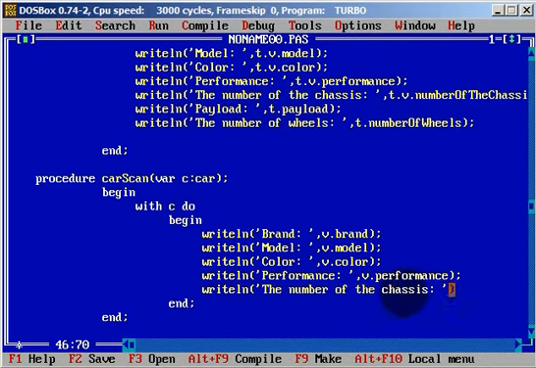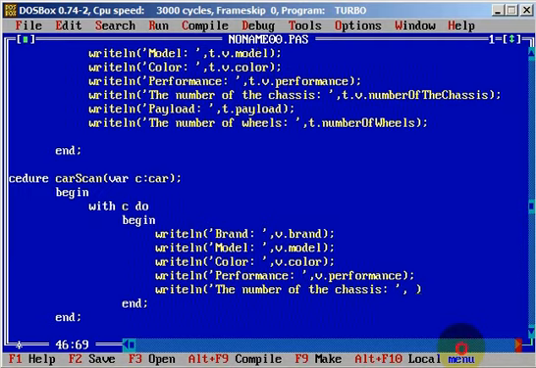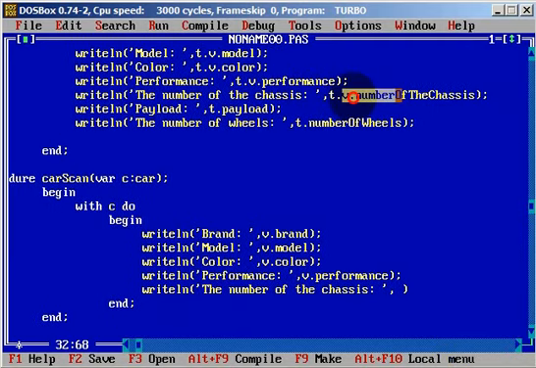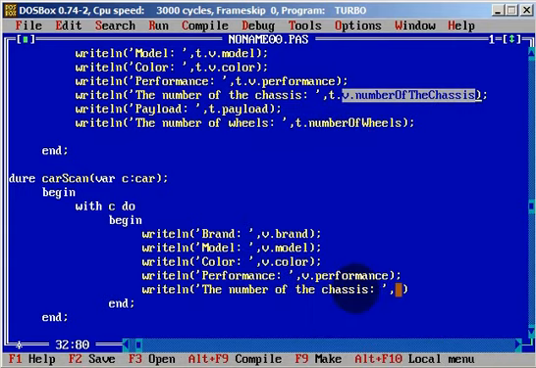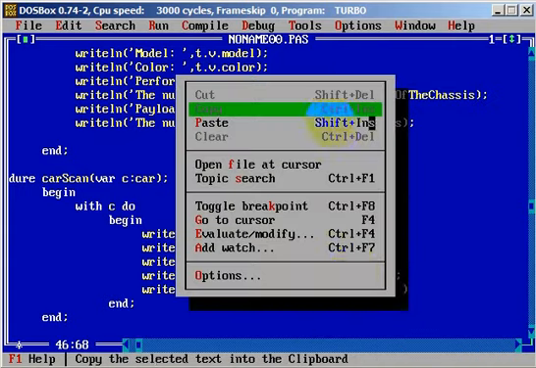Okay, we have the number of the chassis, and we will just copy it from here, but we will just need V and the number of the chassis, because all of these fields are parts of the vehicle.